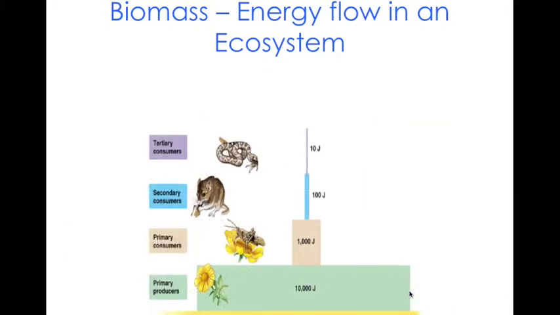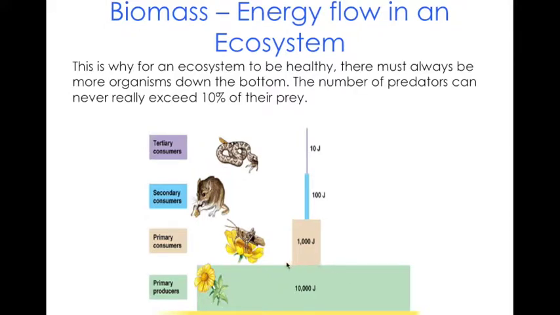Now, it's worth mentioning that that's not to say that bigger organisms have less energy in them. I wouldn't say that the snake has 10 joules and then the bilby has 100 joules. What we're saying is, of the energy from the bottom, you get less and less as you move up throughout the population. So you might start off with 1 million joules of sunlight, but most of that gets wasted, and only 10,000 joules gets captured by the plants, and then of the 10,000, only 1,000 joules gets captured by the caterpillar, and then only 100 joules gets captured by the bilby and 10 joules by the snake.